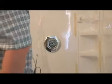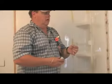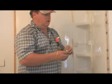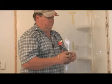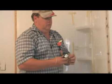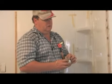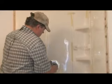We can also put on the shower knob. We've got a little O-ring washer here that goes here, and there's a little lip on this ring here that I'm going to put that in, and I believe it's there to help keep water from getting in around the ring here.